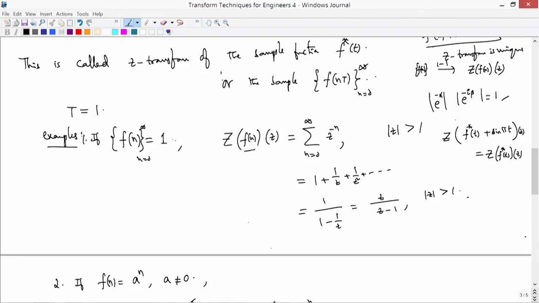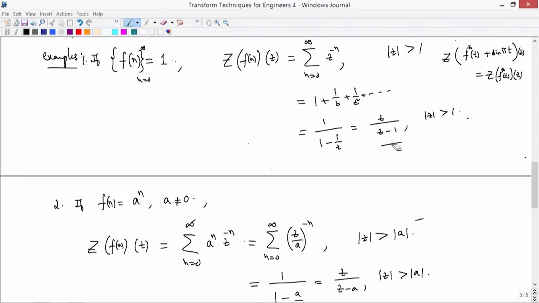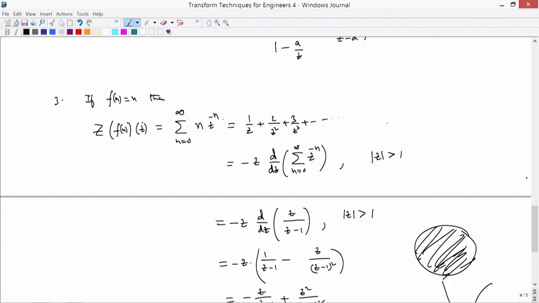For example, the discrete Fourier transform, and the fast Fourier transform is simply an algorithm to compute the discrete Fourier transform. In the same way you have other discrete transforms, and you make use of the sampling theorem to get back the original signal, which is a continuous variable. So you need not worry about that. What we have is, if we work with only the discrete sample, your transform, which is a function of z, is unique. That's what you need to understand.